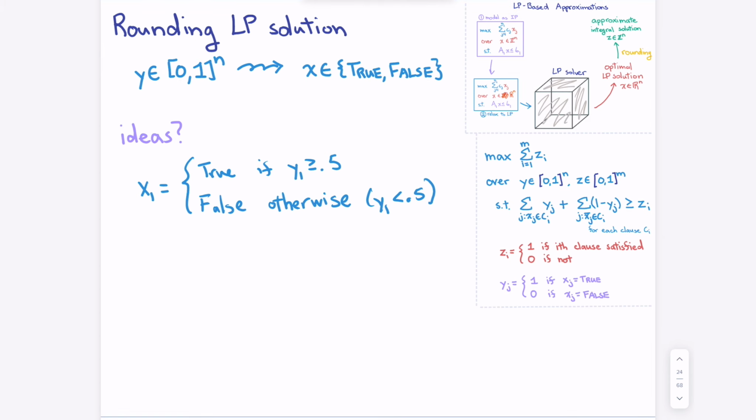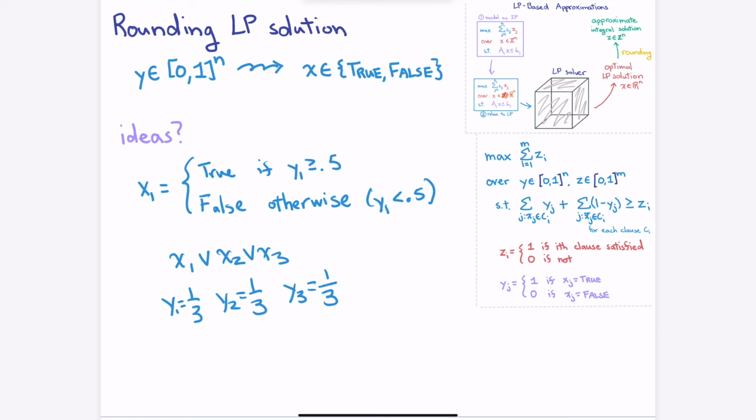Okay. Now, one thing to be wary of is if I have some constraint like x1 or x2, with deterministic rounding, if each of these was 1/3, then you would round all of them to false. But in the LP, you might have set this clause to be true because they got you one total point, right? So I think we can mess around with this basic template and suddenly get ourselves into trouble.